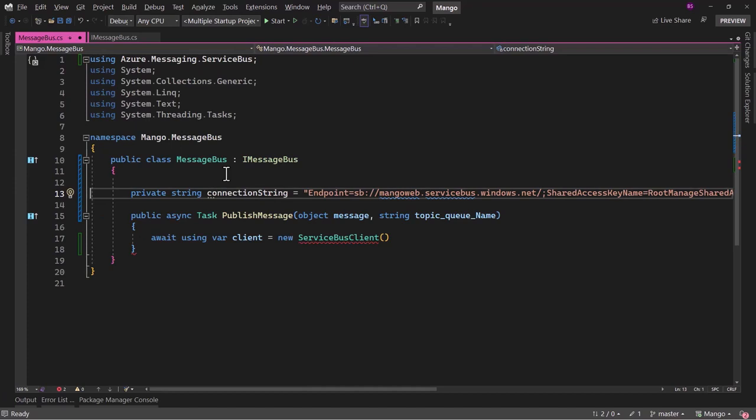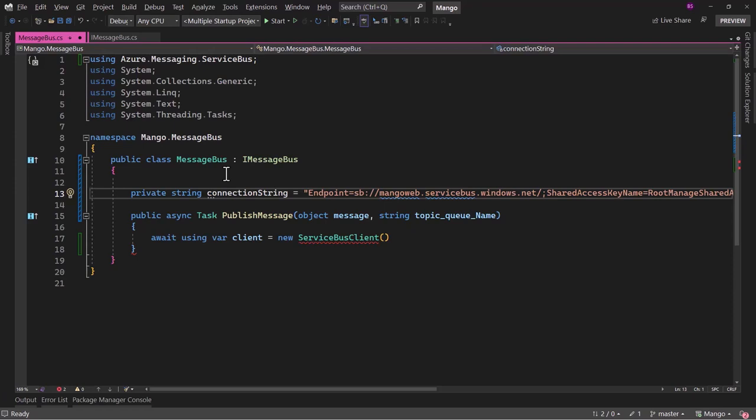Now typically what you will do is you will have the connection string in app settings of the individual microservice. And then when you are invoking, you can pass that as a parameter. But for our microservices project, we will only use one service bus. That is why I am hard coding that here.